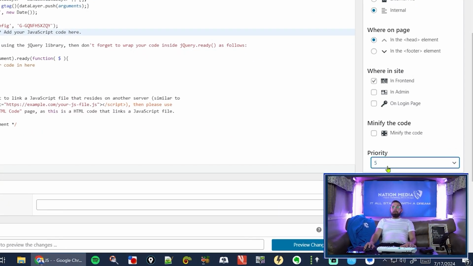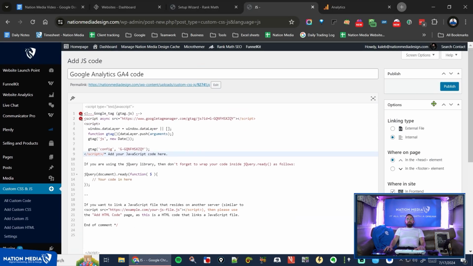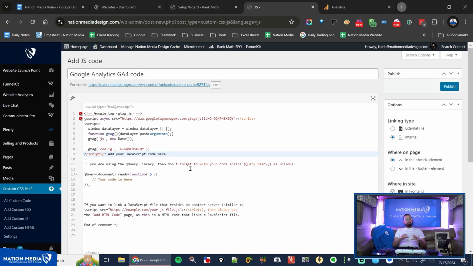Make sure the priority is 1 before you click publish. That means that in the code, in the prioritization of it, it's going to show up above or have a higher prioritization. Now, once you do that and you click publish, if you have a cache on your website, either WordPress server side, so right here, make sure you clear that cache, or in hosts like GoDaddy or other hosts, they have a cache where inside the hosting you have to clear it.